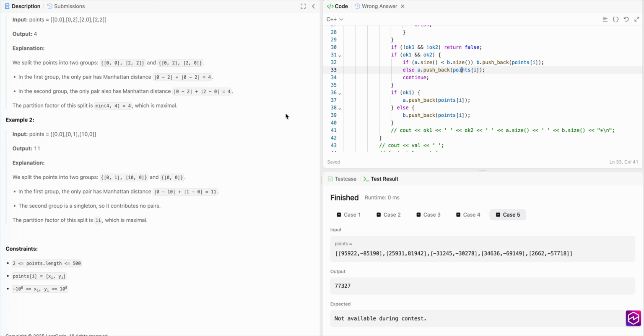How can we partition them? Well, binary search is a good thing. Maybe it's some kind of a trick or something.